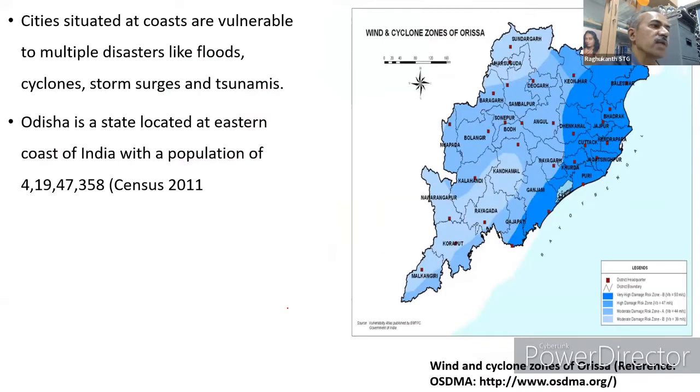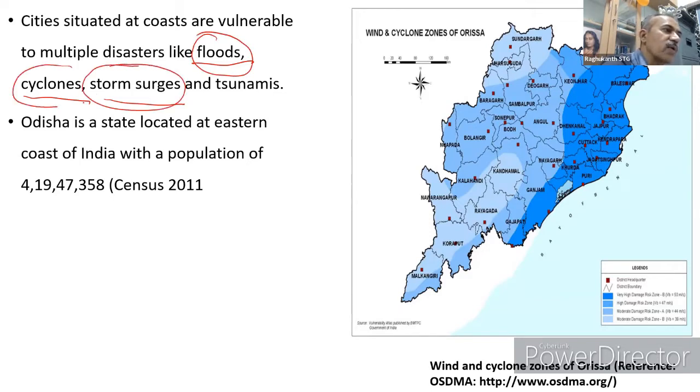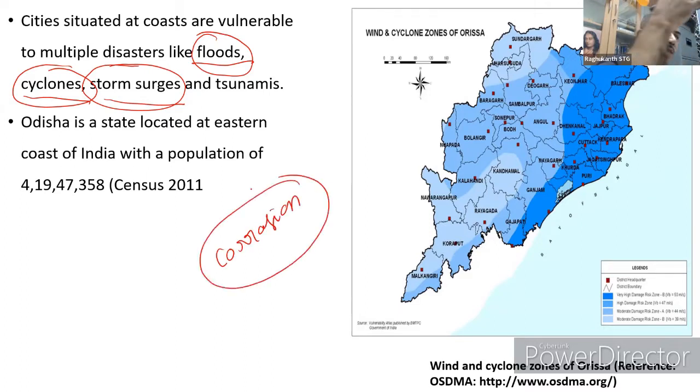So now coming to Orissa. In Orissa, the most important disasters are floods, then cyclones, storm surges. Of course, tsunamis are not a big deal, not so important. But these are the three most important things in Orissa actually. And as I already told you, the most important thing is it is located on the sea coast. Obviously, corrosion is huge, the chloride-induced corrosion. This is the main thing which is needed for repairs itself.